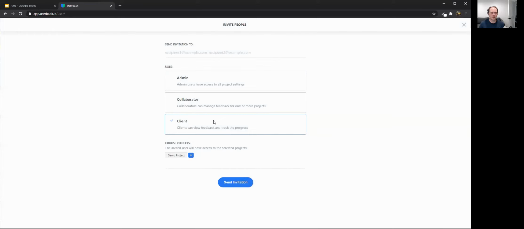And Userback really lets you, one, collaborate on feedback with the client, but also have an internal discussion with your own team that's away from the client. So you can set comments to be team only or internal only, and that way the client won't be seeing the comments that you're making and collaborating on internally.